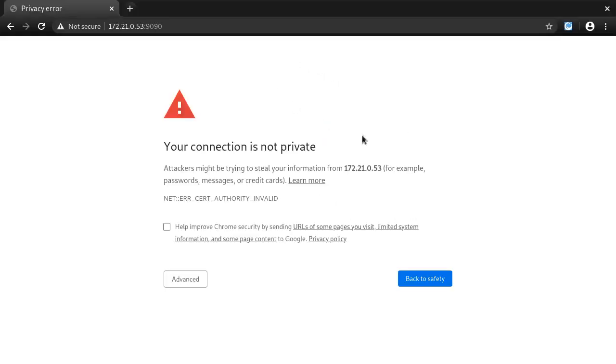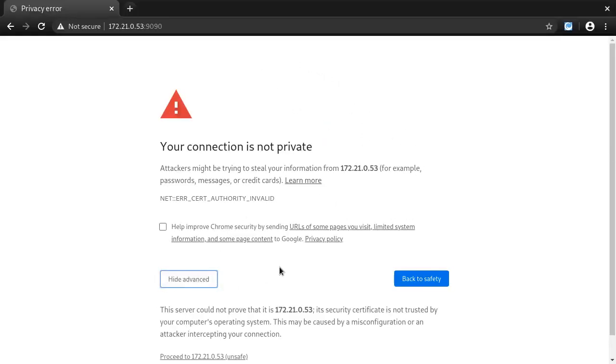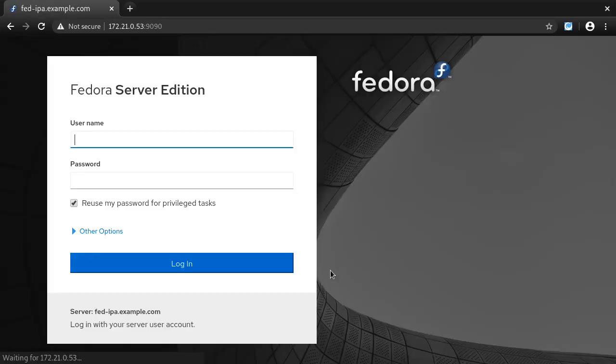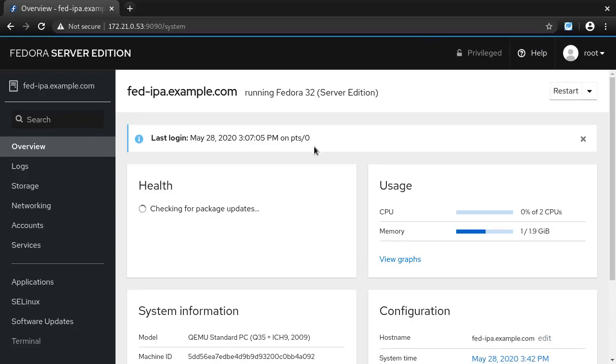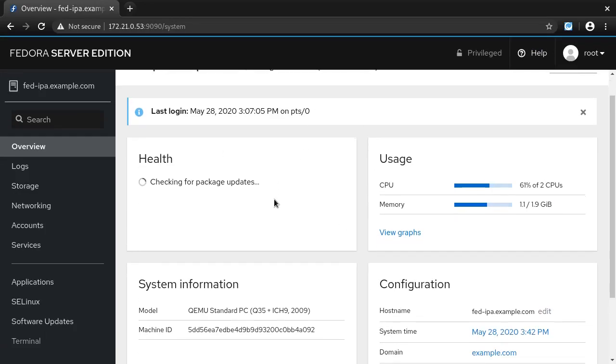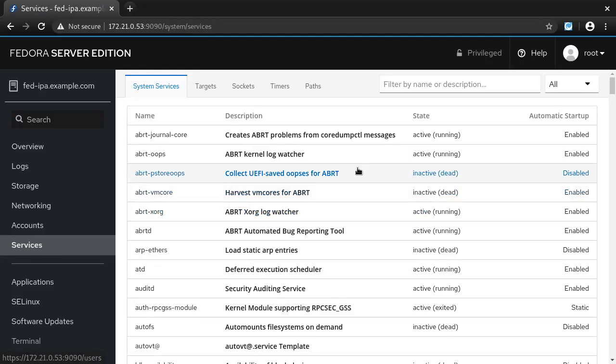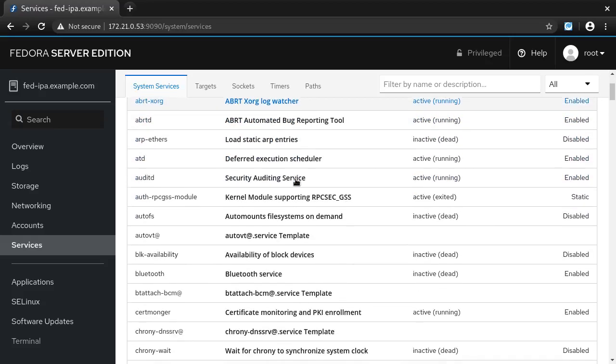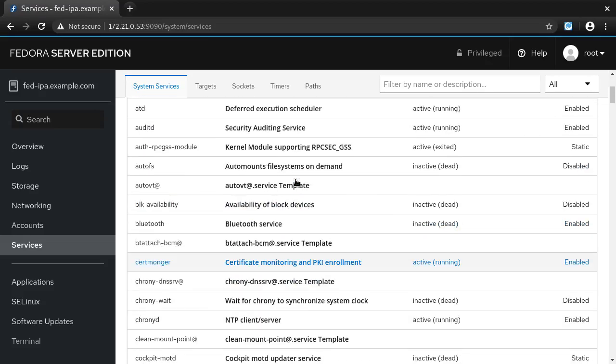Okay, I haven't set up a certificate for this yet, so we have to go to advanced and proceed for now, and then we can log in to that Fedora server that's running IPA. I'm doing that with the root account. Normally I would not do that, but you can see the basic health of this server. You can see the services that are running. And if you have any issues here, you could restart those from here.